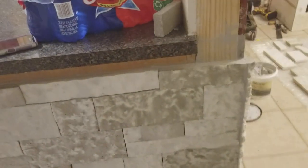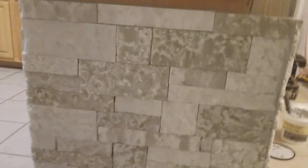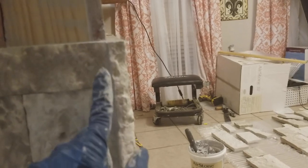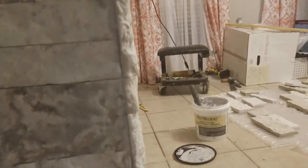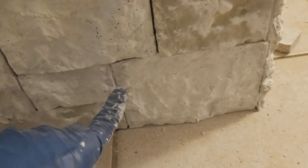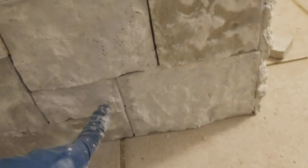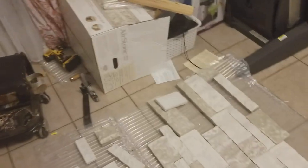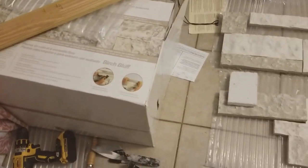Some of the gaps are really big - you can see right here. What we did was just filled them with the putty. That's still kind of wet, but some of the putty down here is dry. If you put putty on there you can see on the white stone where the gray is where you rubbed it - to me that's fine, it kind of looks more like a mortared look and it looks natural.